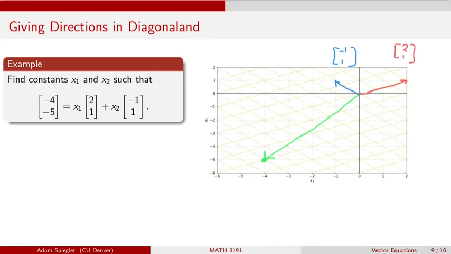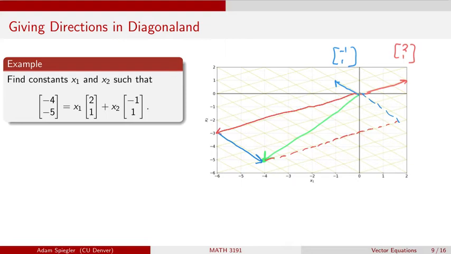So one way to wind up at -4, -5 would be, let me first move along this block. I'm going to go all the way out to here, and then I'm going to travel in a direction which is parallel to the vector -1, 1. And by adding these two vectors, I'm going to wind up at the same endpoint at -4, -5. So now this green vector is the diagonal of a parallelogram which is spanned by these two vectors.